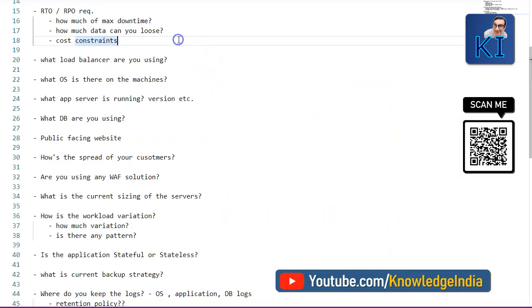Next thing is, you already know about services like multi-AZ RDS. I have a video on that. So you know in a region, for your database, use multi-AZ RDS. Put a cross-region read replica into another region in case you are going for two regions. I have a video on that as well. For your application layer, use an auto scaling group and spread your instances across two availability zones. And your load balancer also should spread across two subnets in two different availability zones. If you do that properly, your whole setup would be there.